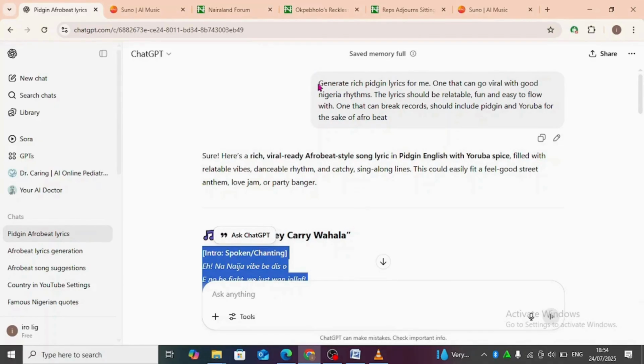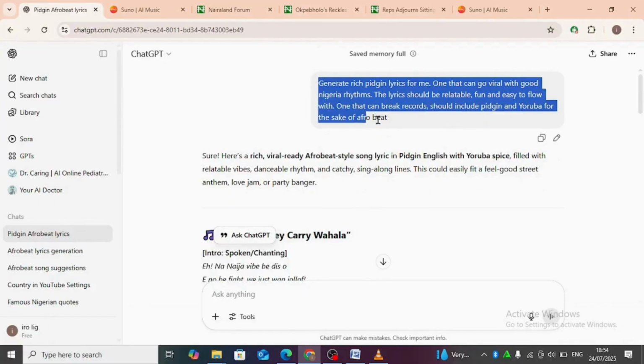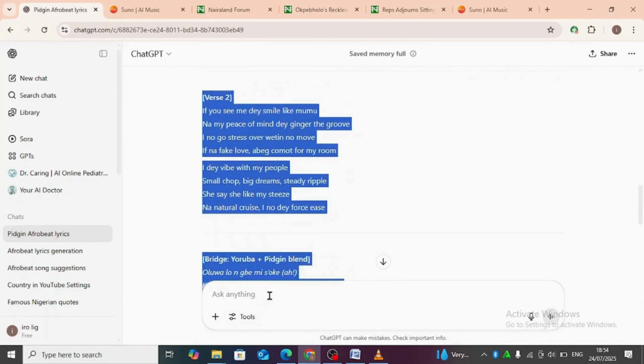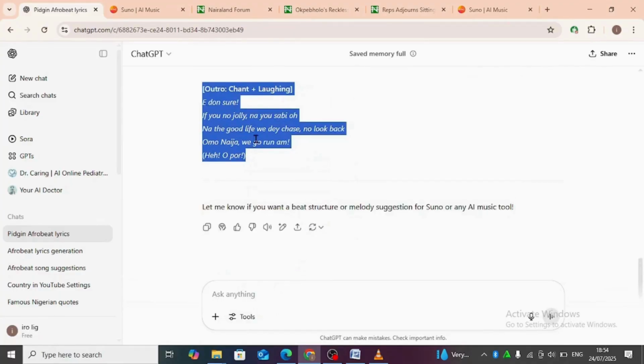So as you can see, this is what I pasted in ChatGPT and this is what it gave to me. I've already copied it, as you can see. We don't have the time to go through all. So after ChatGPT has generated the lyrics, you can on your own do some adjustment. You can copy it to Microsoft Word and remove some words or change some words, depending on you. Then after that, which is the major part, you move to suno.com.